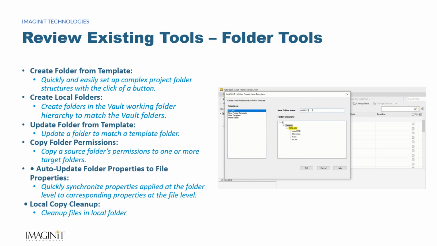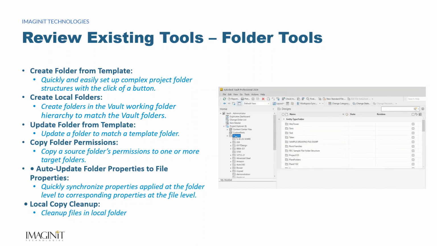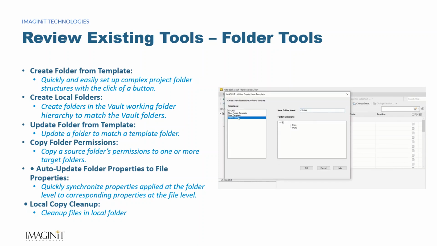Because realistically, you could install these and only use one feature of them, right? All the rest is there. But I just want to point out what we have. The other thing I would say is these do nothing that Vault can't already do. So they do things like create folders. They do things like push properties from one place to another. I could do all of this in Vault today. It would just be much more of a manual process.